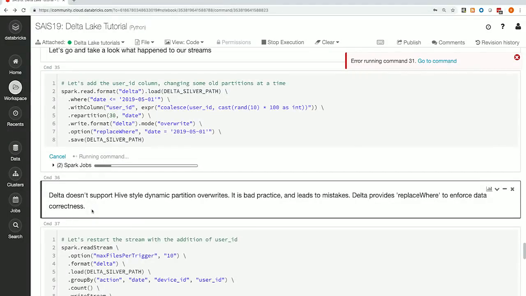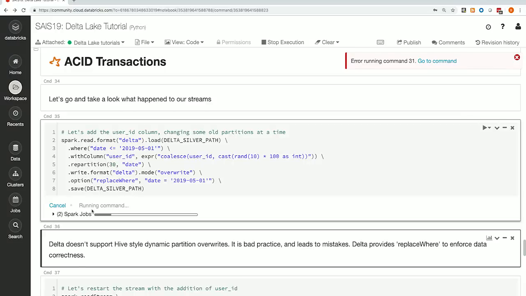With Hive, there's dynamic partition overwrite support, which allows you to not blow up your entire table, but just write to specific partitions directly. But we don't like the semantics of that because it leads to mistakes. You don't know which partitions you're writing to. Your source data may have some garbage data in it, and then you might be blowing out partitions that you didn't intend to. So with replaceWhere, we're saying be specific about what you want to change, and then we'll go and change it for you accordingly. Yes, because it has all that metadata.